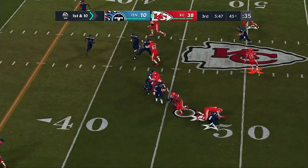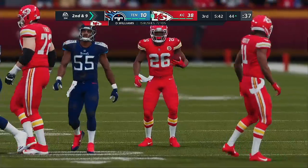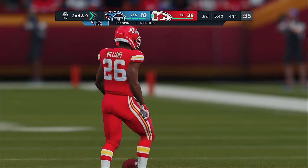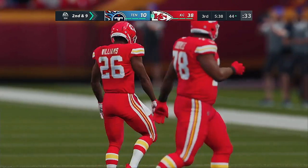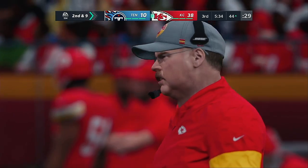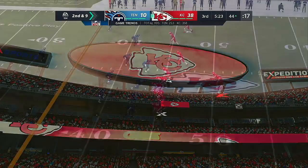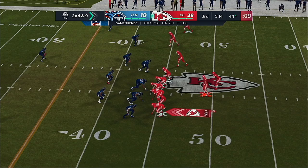And they'll run the option to start the drive. The 45-yard line. Just a yard on the pickup there, and it'll bring up a second and 9. Absolutely love the effort there, the ability to flow from his inside spot and stop that one at the line of scrimmage. Nice linebacker play. At the 44-yard line, the run only got a yard. Here's second and 9.